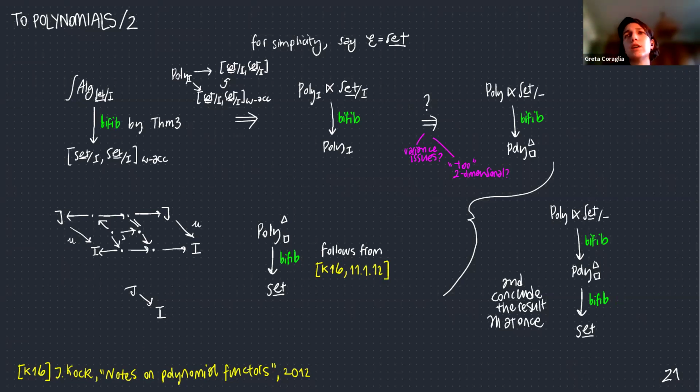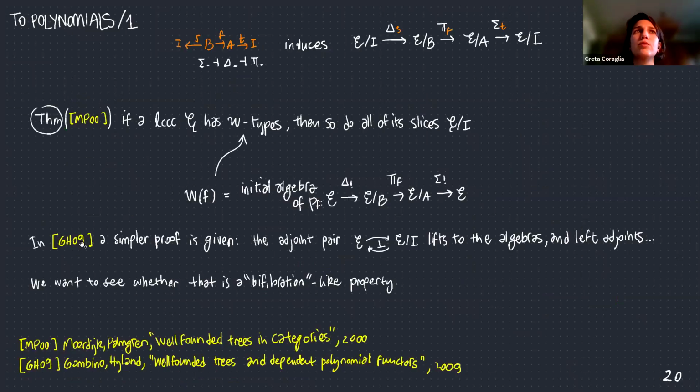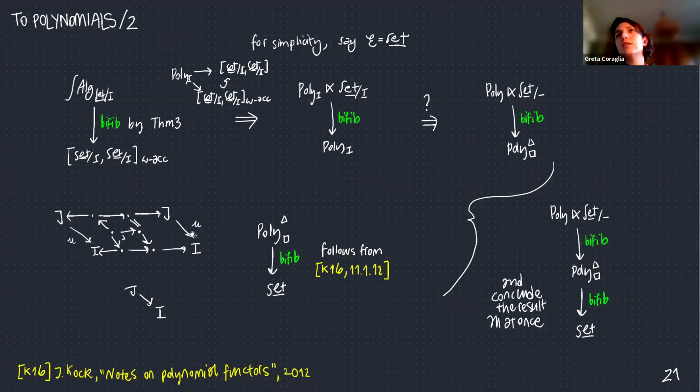But yes, we need to check a couple of things, because we want the left adjoints that are implied by these to be precisely the left adjoints that come from the proof in Gambino and Kock's paper. And I know that this seems like one of those things where you try to solve a problem that's been solved in a simple way. You say, no, this is simpler, but then it takes 20 pages to get to the simpler. So maybe it's not really simpler. But I think it's quite neat, if we really were to do it, to look at polynomials as a layered kind of process, because it actually is. I mean, I feel like it is.